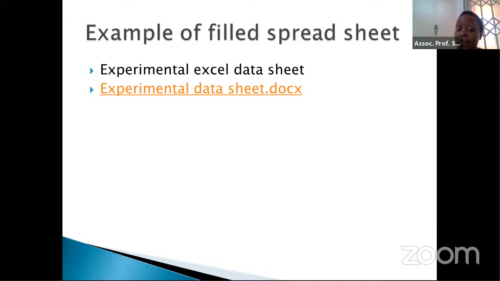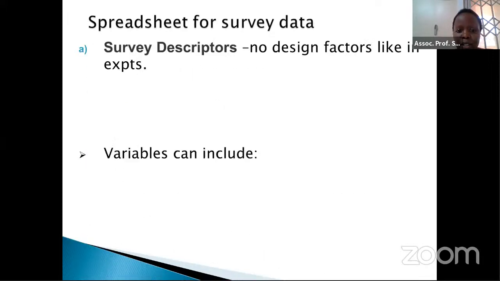The most important response I saw was that people appreciated that I talked about the coding, multiple response, how to capture the data, and how to organize the spreadsheet for experimental design and survey. That was really good.